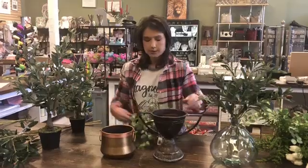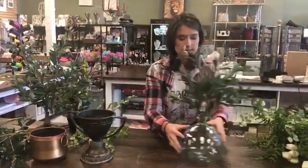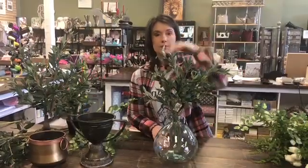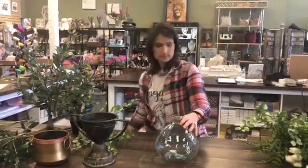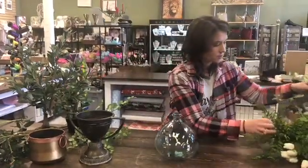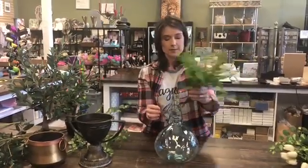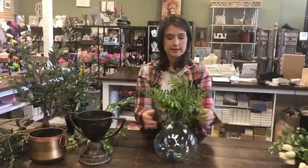I'm going to show you a couple of ways you can do this. I'll start with the glass one because it's just the easiest to show you different ways to use it. You can take some of those taller stems and put them in there, and that's going to take up a lot of height if you need to fill some space. The second thing you can do is choose something that is a medium height — it won't take up quite as much space as the tall picks. Something like a fern is a really good option for that; it takes up a lot of space outwardly rather than up.